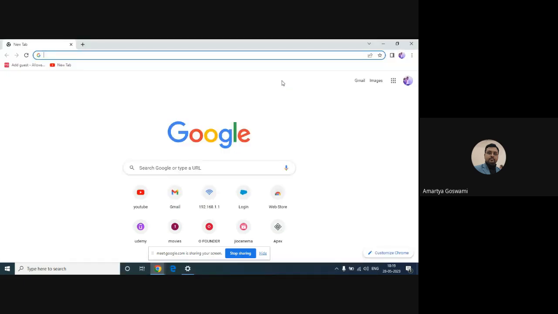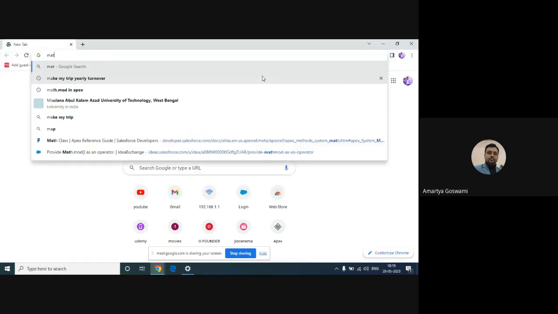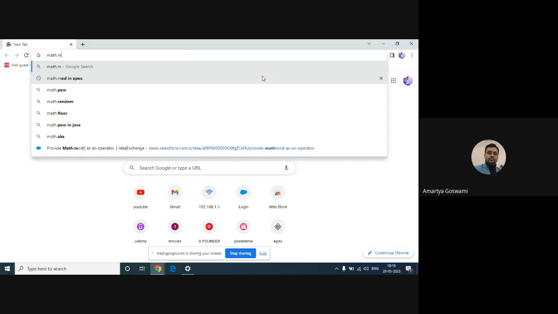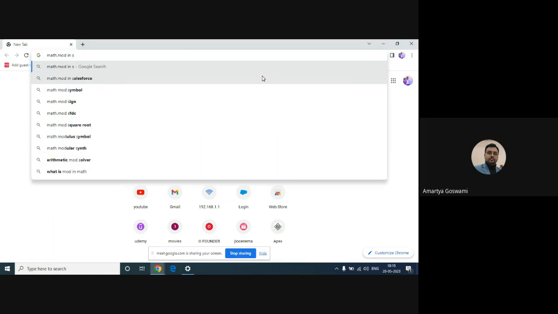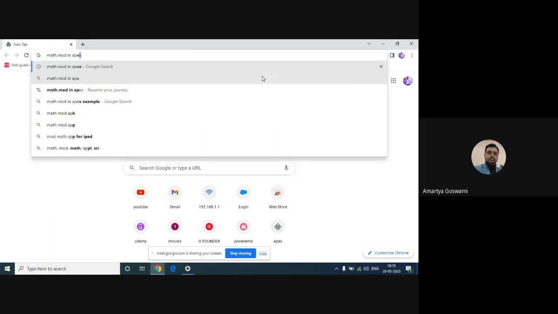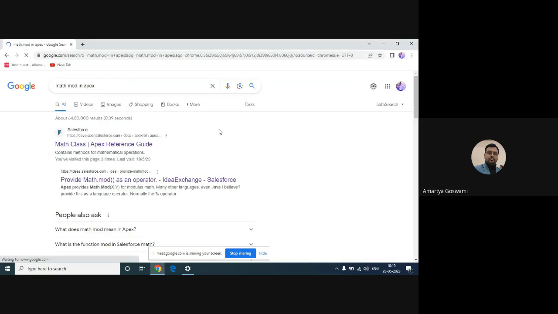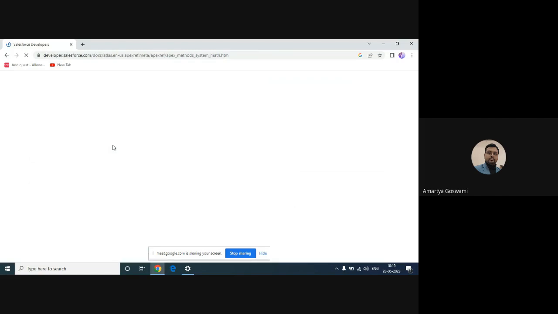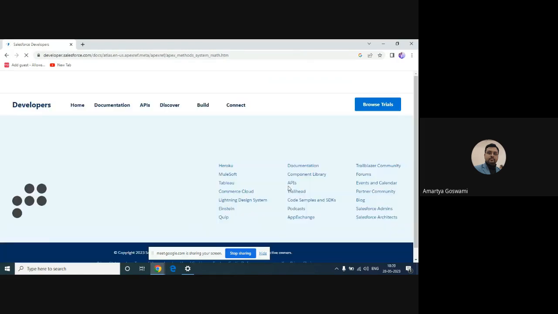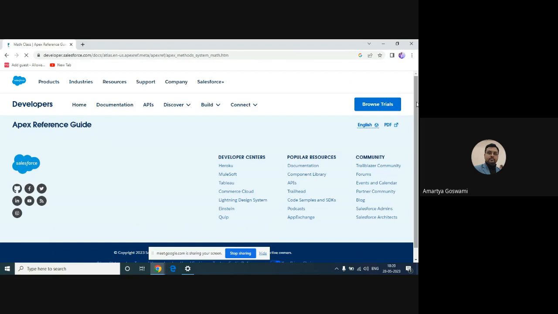Write math.mod in Apex. Click on the first one. Let it load.